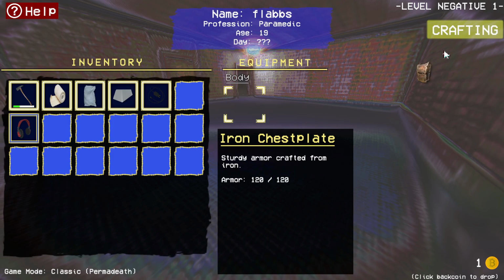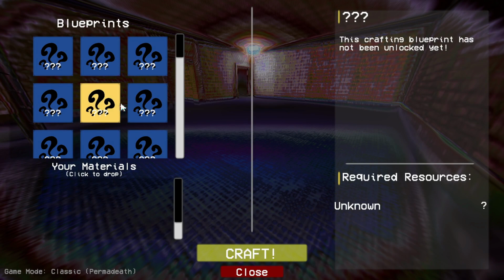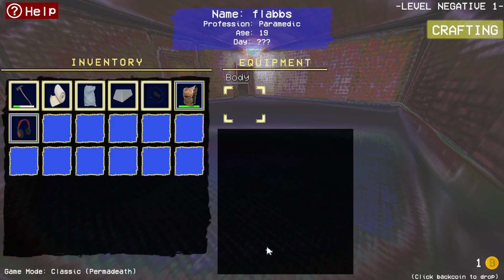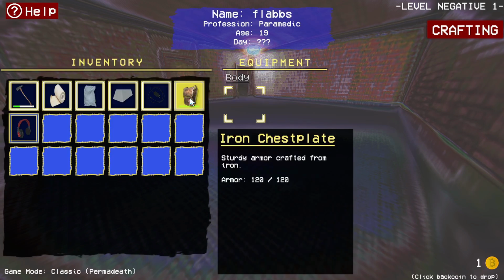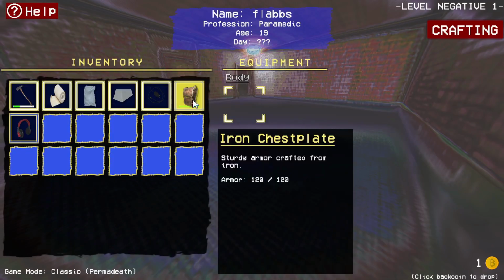I would assume... Oh, is crafting here? Oh, I see. Crafting's in here. And you need blueprints for everything first. I see. Your materials. Interesting, okay. So how do I equip this then? It was Z to equip or something, right? Help. Double click an item to use. Oh, press Z in-game to put away equipped item. The first 6 of your inventory are your hotkeys, drag and drop items with the mouse to arrange inventory. Ah, I see. So is double click to use?